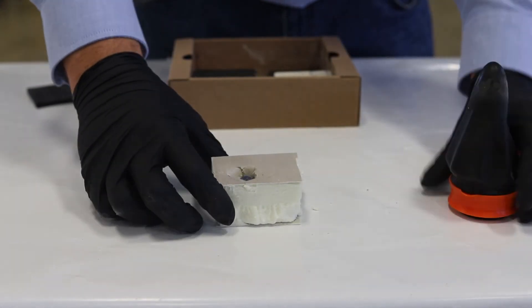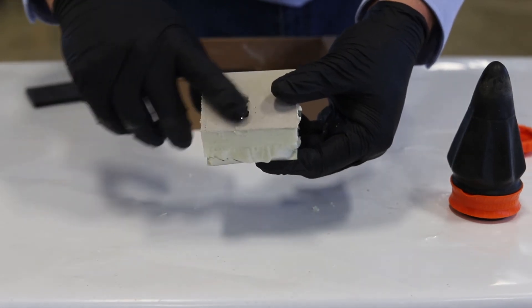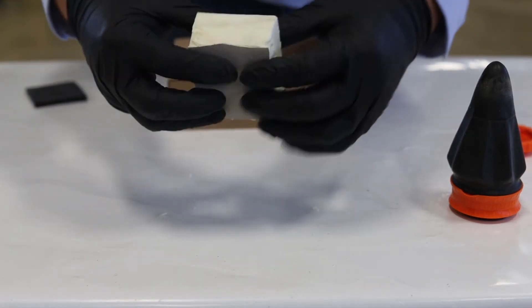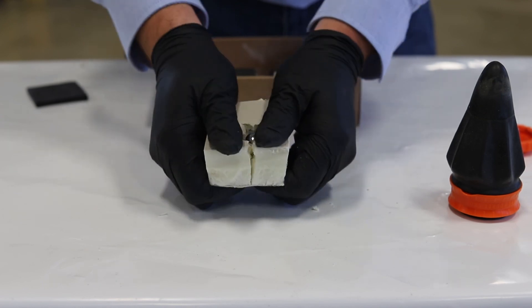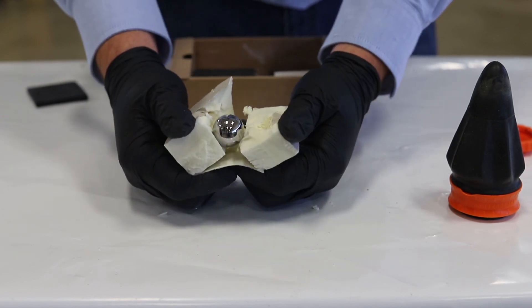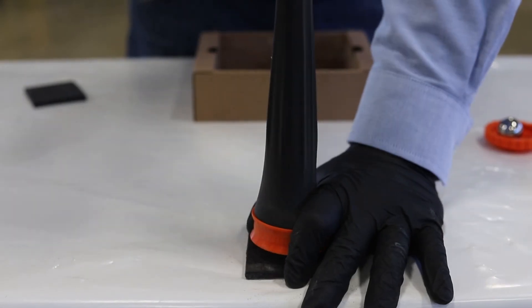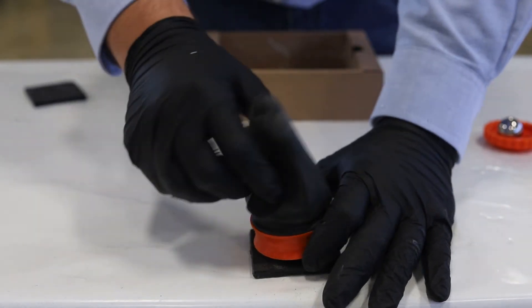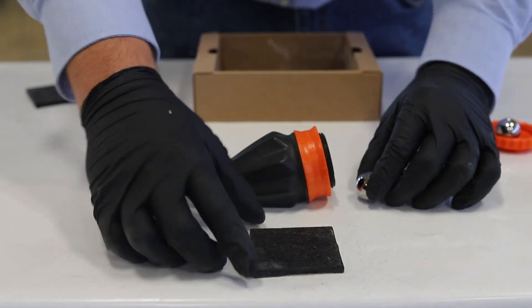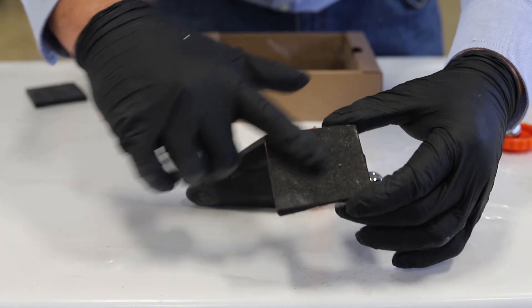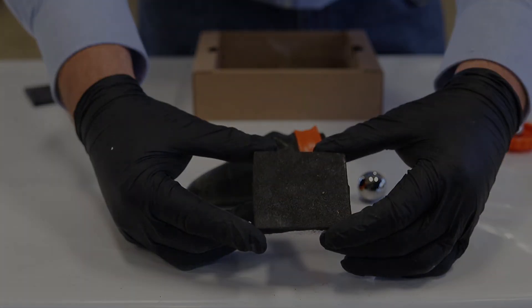Before using the pocket shot slingshot, refer to the pocket shot instructions and safety related information posted online. Again, this is a non-scientific test and impact energy is not measured. The test is simply there to provide a relative means for you to examine impact resistance of various cover board materials.